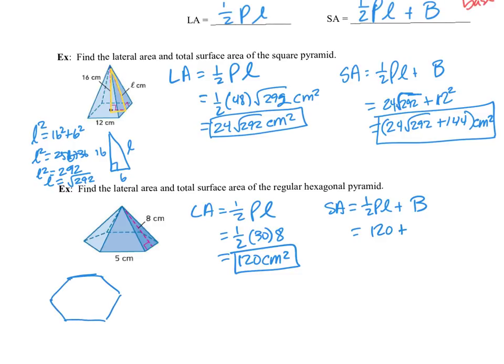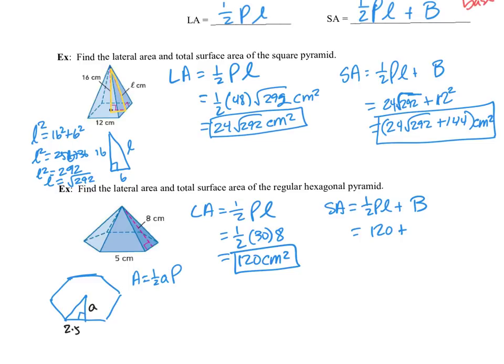Remember, we find the area of a regular polygon by taking 1/2 its apothem times its perimeter. So I'm going to go ahead and draw an apothem, and then I'm also going to draw a radius to create a little right triangle for us to work with. So what do we know? We know this side of that triangle because, remember, when we drew the apothem, we drew it to the midpoint of a side. The whole side is 5, so this piece would be 2.5. I'm going to label that.